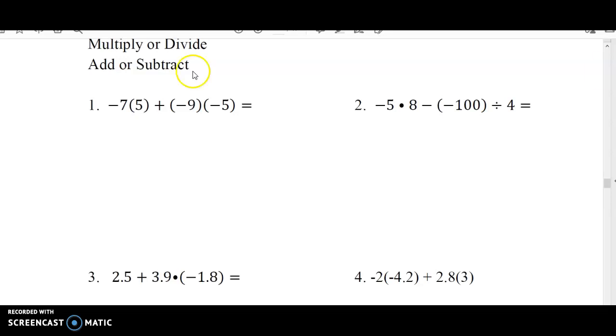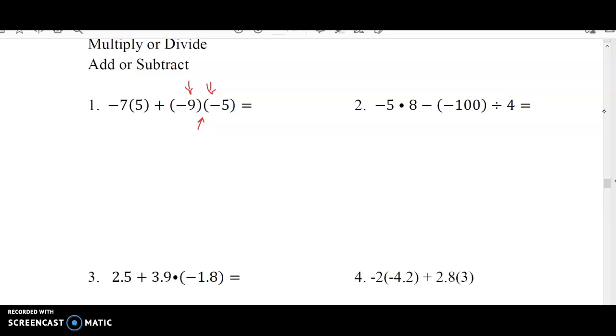I have parentheses that are saying, hey, I'm a negative number. I also have parentheses that are saying, hey, I need you to multiply these 2. That's what that means. So in actuality, none of these have the P part of PEMDAS. So the next is exponents. I don't see any exponents either in any of these problems. So we're going to go multiply or divide and then add or subtract.